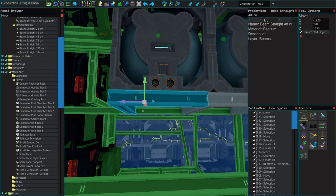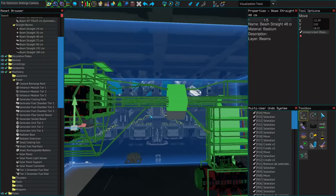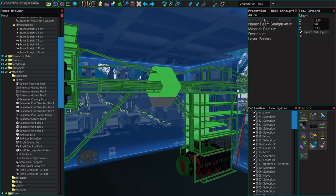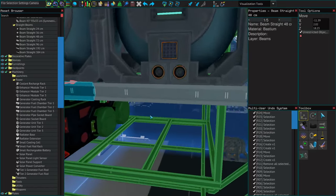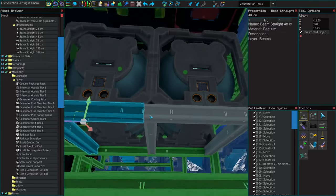Also, I think we miscalculated by 12 centimeters. And yeah, Flash, we are 100% going to be using ducts because this ship is going to 100% need them. And it's going to give us a lot of extra reliability when we get shot at.